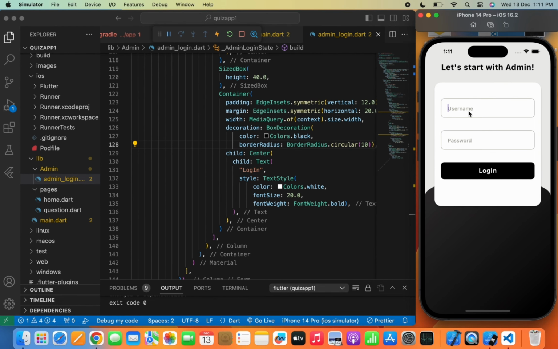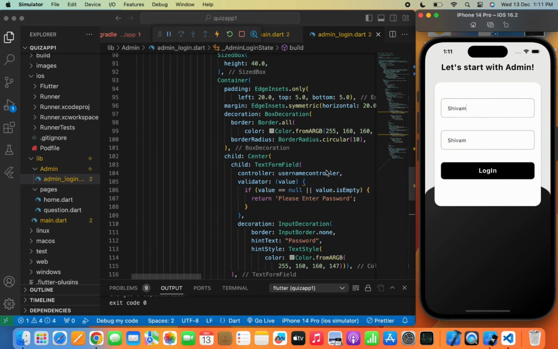So now let's move and add the username to the text field. For instance, I am writing the username Shivam here. So it uses exactly what I wrote in the username because there is the same controller that I passed in the password. So I will write user password controller in the password text field.